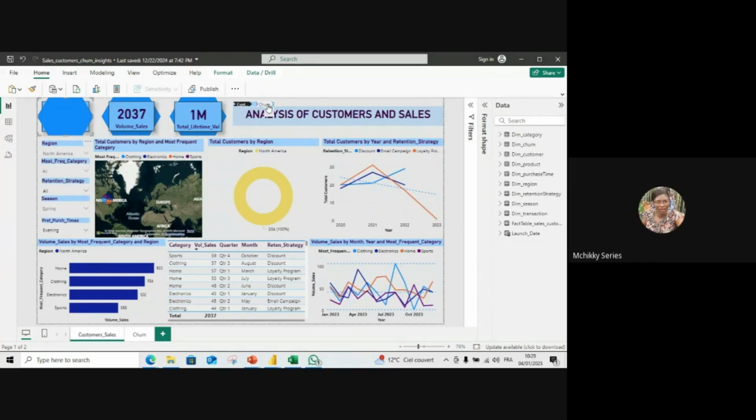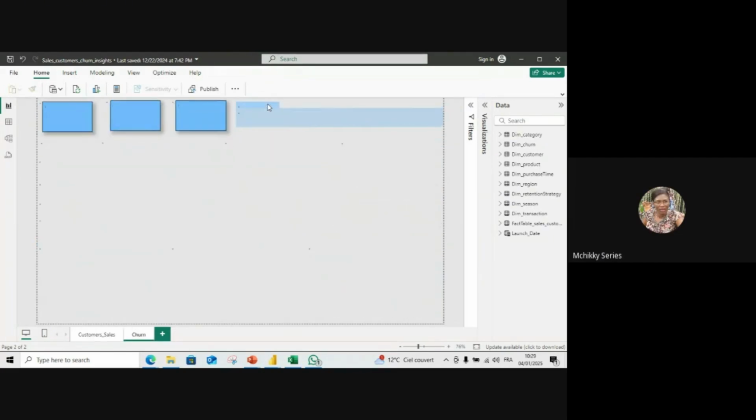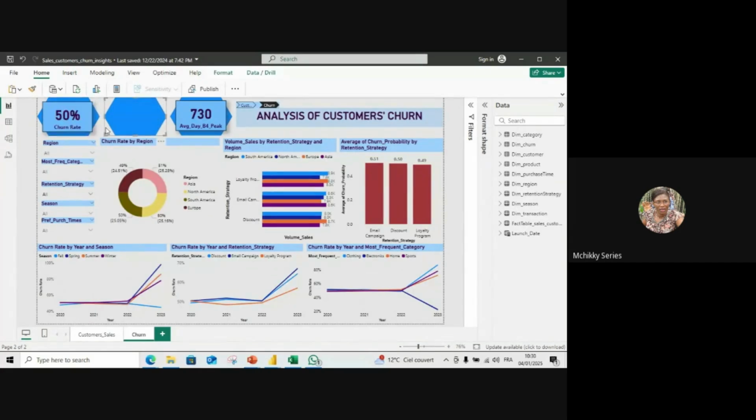I will move over to the probability of their customers leaving them. One probability that we have is in ratio, so we converted it to percentage. So this is 50% that you have customers leaving that will not continue their transaction with the company. 50% is a whole lot, and the average lifetime value is 5,032.